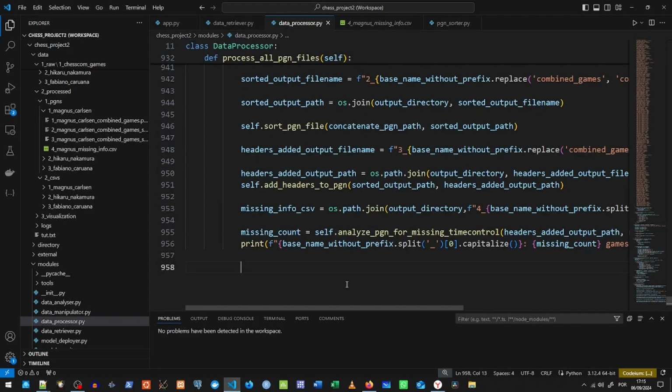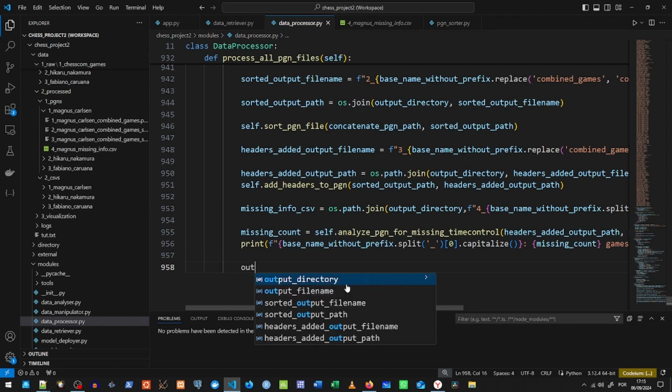So now this is a specific part where you're going to extract the unique events to that specific text file. It has the unified information without repetition in one single file, so that we can see across the board all the names of the events or time controls or whatever information is missing that we need to work on.